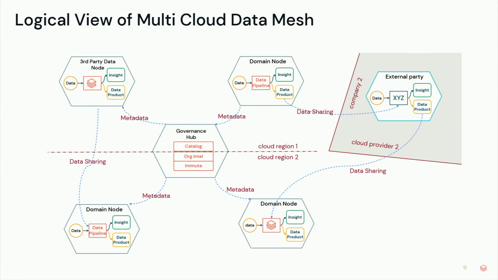Now, if you look at it, the central part is where the governance will be rolled out, right? And that is the key component where the central team comes into play. Now, we are giving a lot of power to the domain. If you look at those hexagons, those are the domain nodes that are coming up. I'll take another example: we have the point of sale people already there.